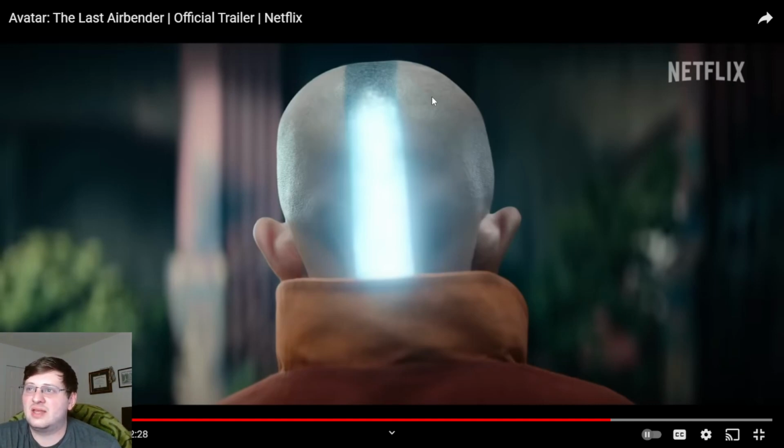Now, I know in The Last Airbender, when they had Aang go into the Avatar state, he saw what everyone believes is a dragon. I don't know, honestly, it's been a while since I've seen that movie, but it was like a dragon. It might have been Roku's dragon, but I don't know what he's gonna see, if he's gonna see anything here. So yeah, that is it.